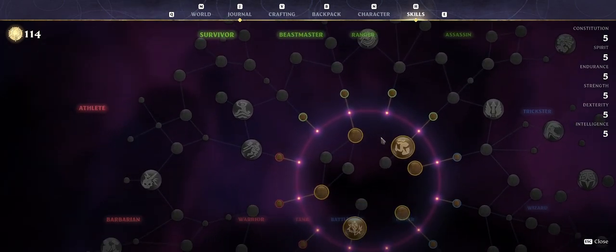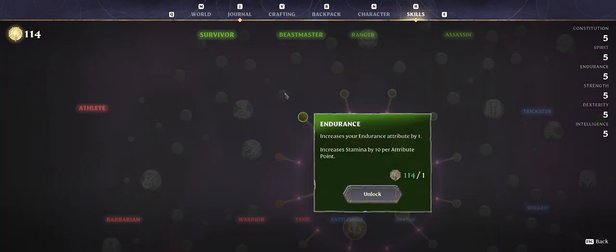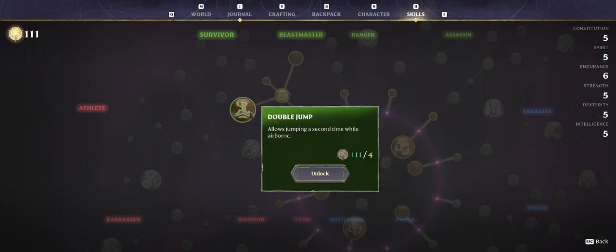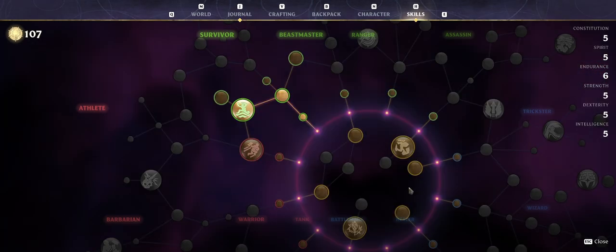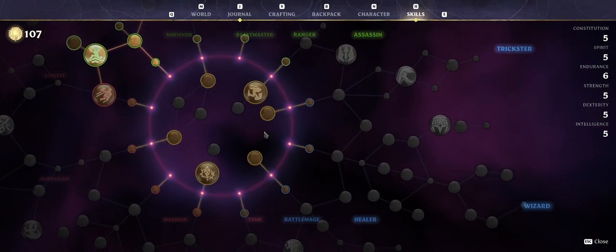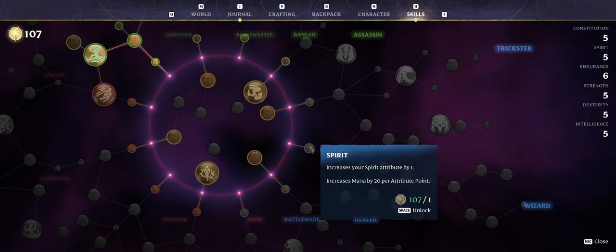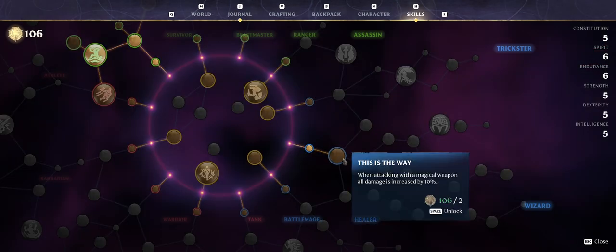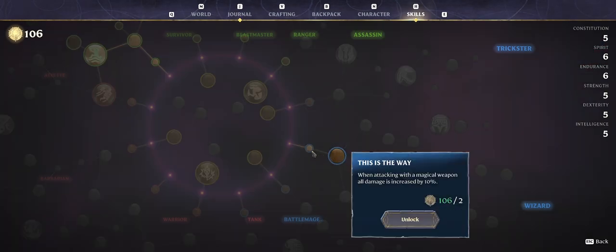So, absolute first thing we want to do is go up here and pick up our double jump. That is an absolute must. And then what we're going to do is we're going to come up through the wizard tree, and we're going to grab the majority of this. So, intelligence is a must.